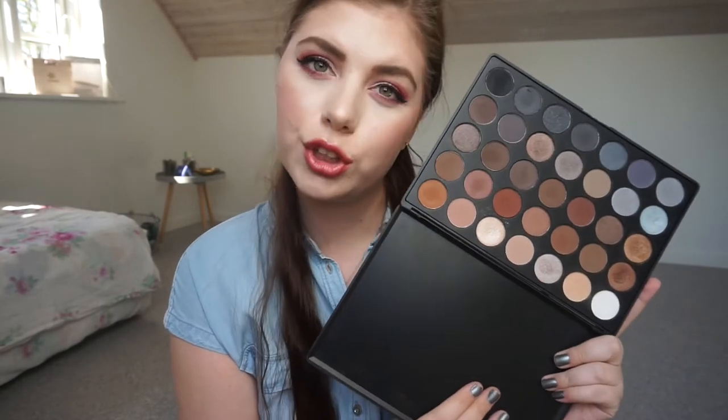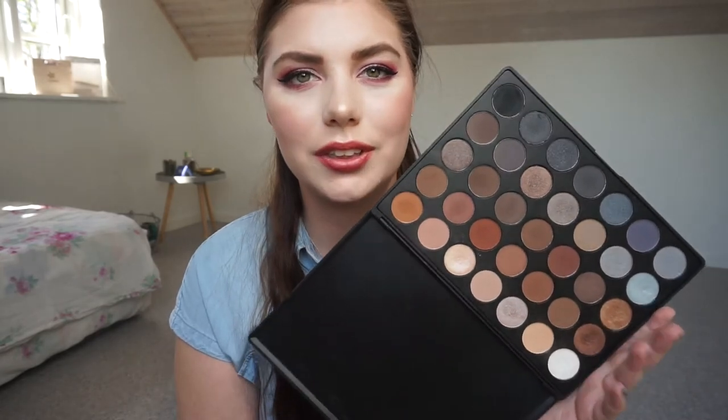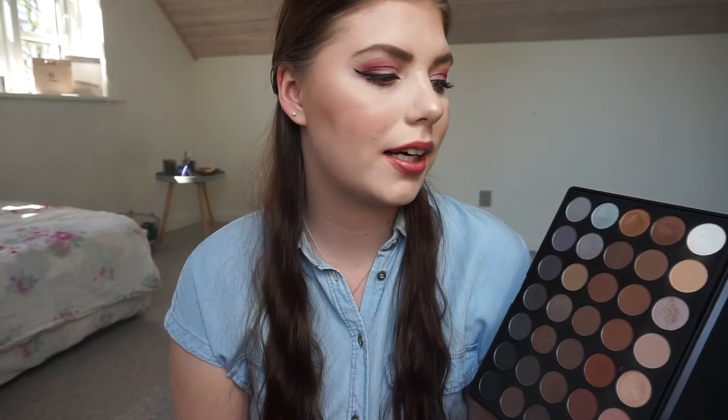I'm not showing what shades I used in that video, but you can maybe tell which ones I used. I have not used every single shade, and I thought about making it a goal to use every shade in the palette, but I mainly only use this in the weekends — that's like four days — and I can't use 35 shades in four days.